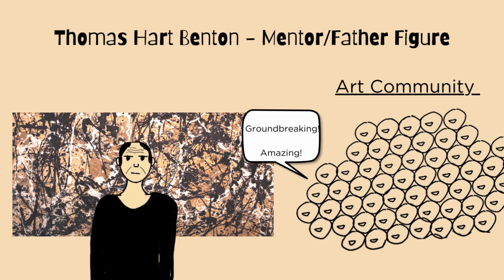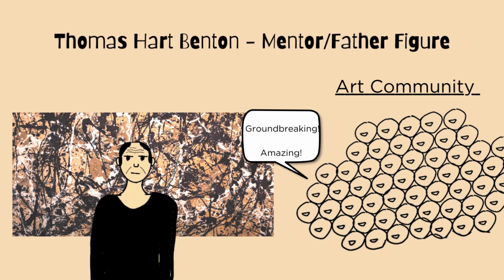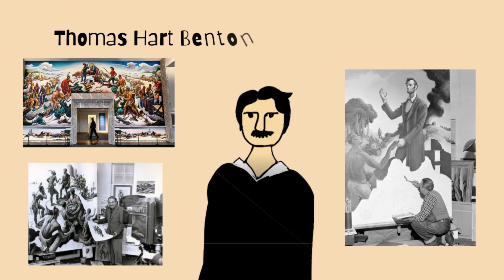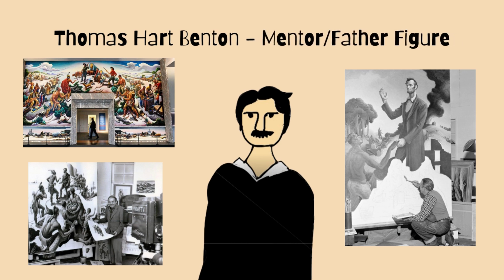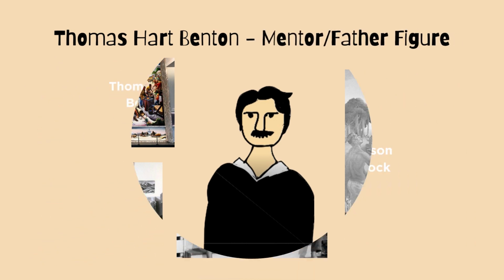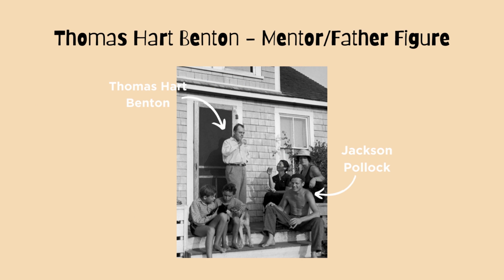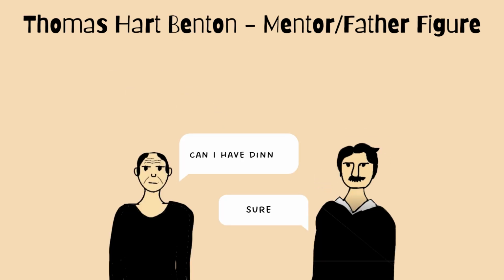Fun fact! Even though Pollock's art pieces were groundbreaking for the time, he drew his rhythmic and energetic style from Thomas Hart Benton, his semi-mentor. When Pollock was still in Benton's art league class in New York City, Benton became sort of a teacher and father figure for Pollock, as he taught Pollock art techniques and frequently let him eat dinner with his family.